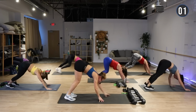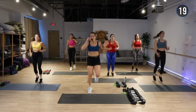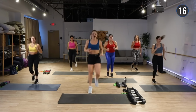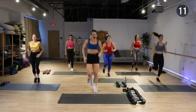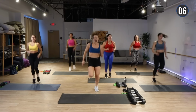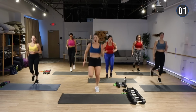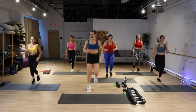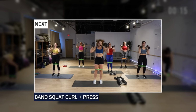Just a reminder, each move is 40 seconds with a 20-second transition. You're gonna go for that moderate heavy load. The first block, we're using our mini band, and it can be either just below the knee or above the knee. So what you're gonna do is grab that band, place it on, grab your weights for a step out squat, curl press. That is that first movement that we're gonna be doing here.